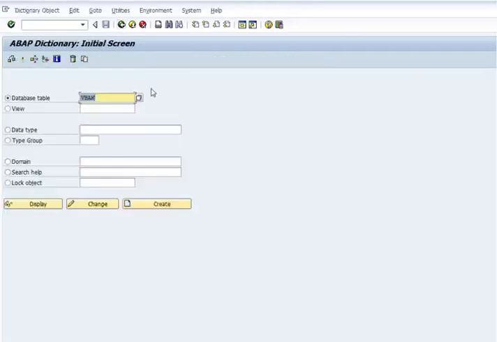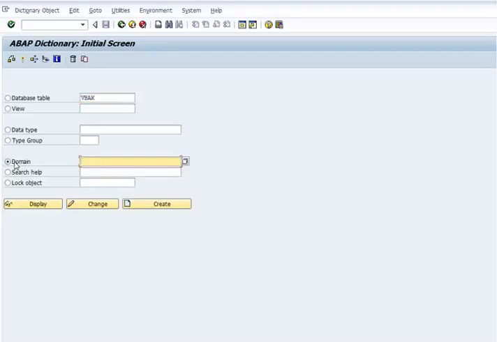Now we will create one table. In this table we will create domains, we will create data elements, then we assign these domains and data elements in the table. Now we will create one employee table. That employee table has 3 columns. The first column name is employee ID, the second is employee name, the third is employee designation. For these 3 fields of the table, we will create 3 domains, then we will create 3 data elements. Firstly, we will start with the creation of the domain.